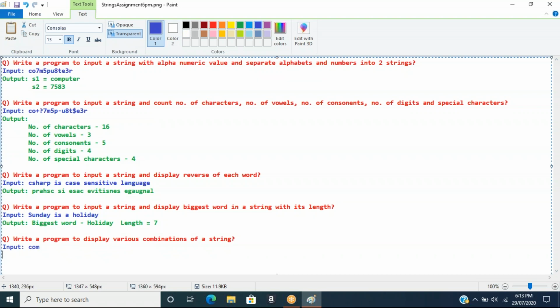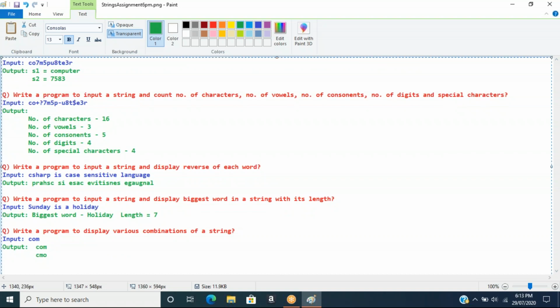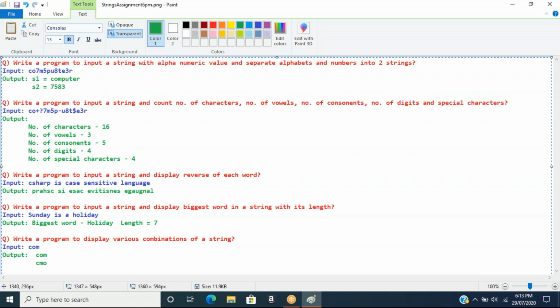If I input my string as COM, for example, you may input anything as I said, the output shows the various combinations of the string: COM, CMO, MOC, MCO, OMC, OCM.